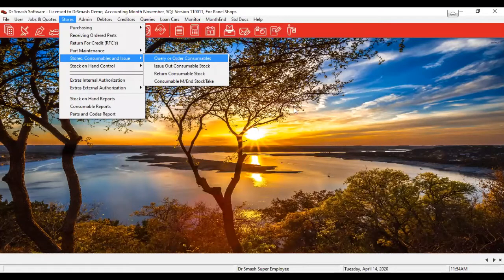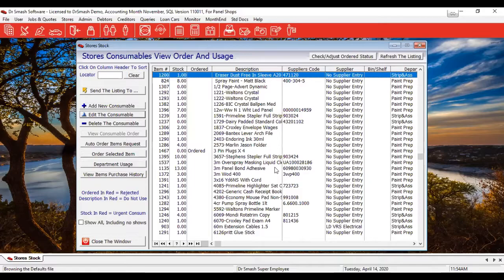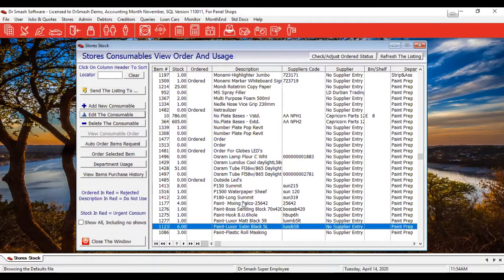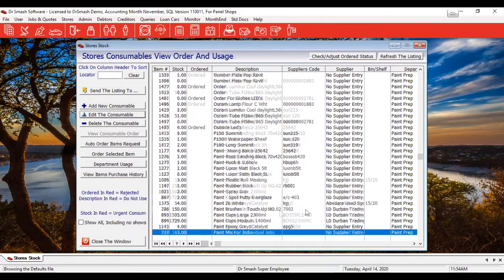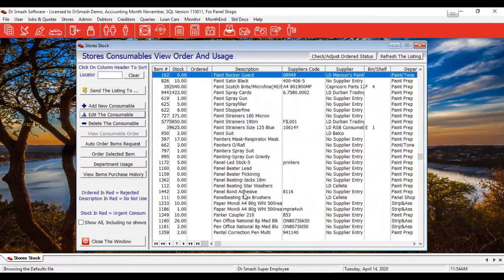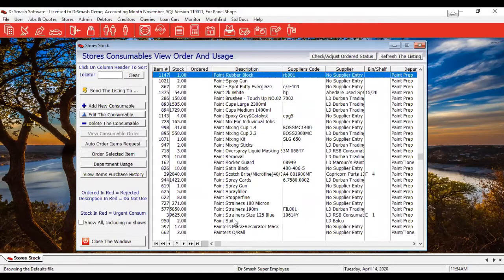Around query order consumables, exactly the same screen as what we had before. If I go down to my paint, anyway, there it is, fine.